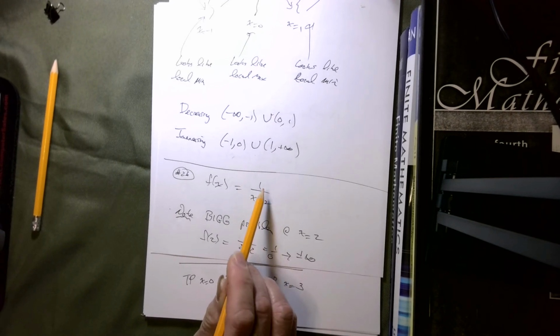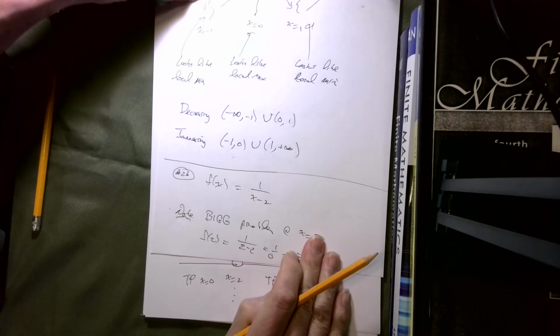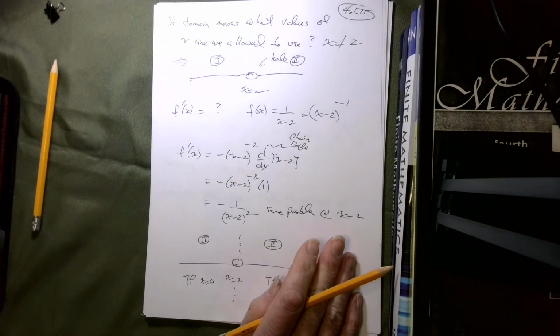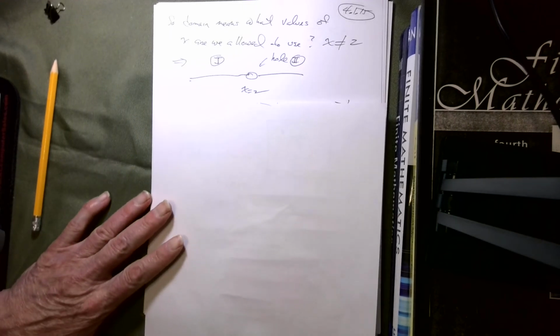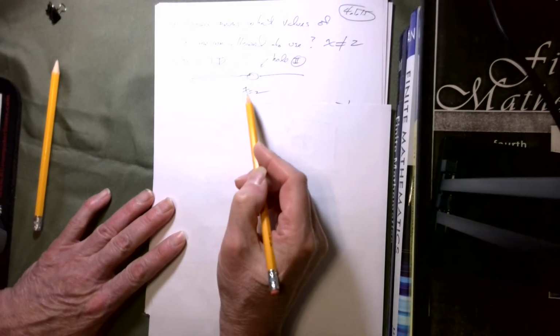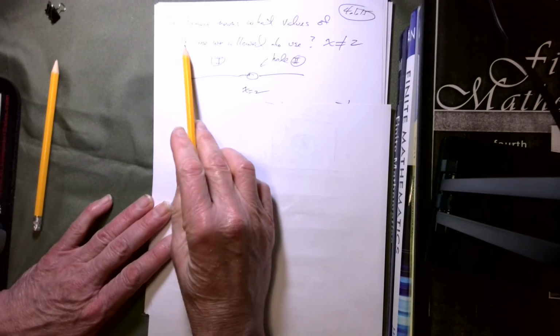This is not an indeterminate form. This is blowing up, right? So it goes to either positive or negative infinity. So we're not allowed to even look at what happens at x equals 2. Later on, we're going to call this a vertical asymptote. So the first thing we have to do is restrict the domain.